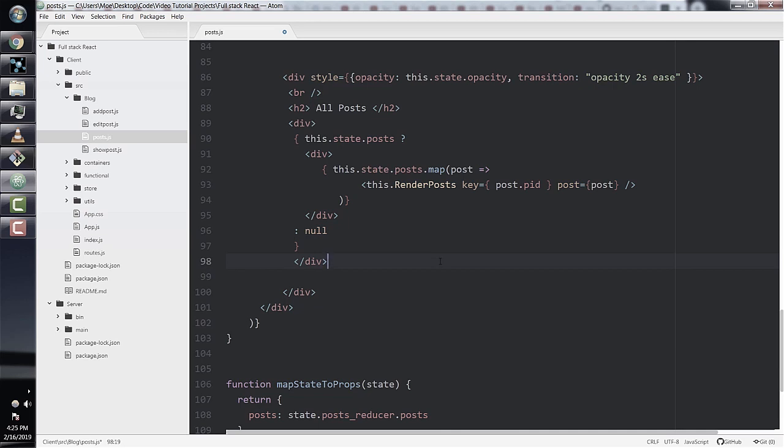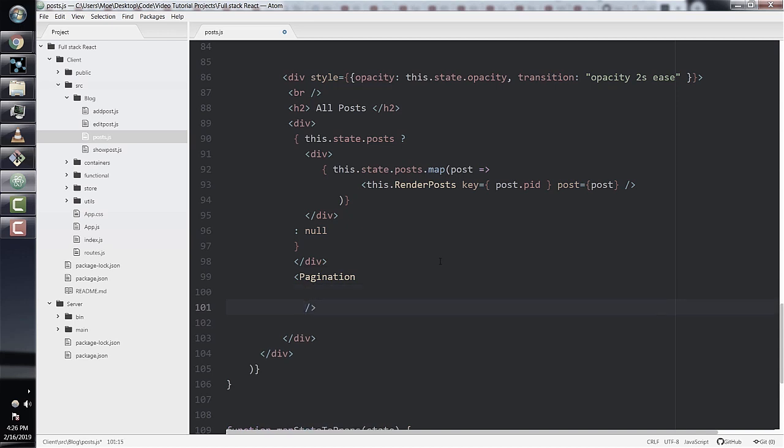We'll need 5 attributes to make pagination work. We need active page, which is just the page the user is on. Our active page is going to be handled by React in the local component state. So as a value, we pass in this.state.activePage. Remember, .activePage is going to be a property of local state. Then we have items count per page, which is 5. So we'll just have 5 posts per page.